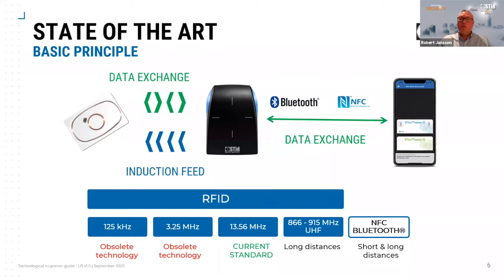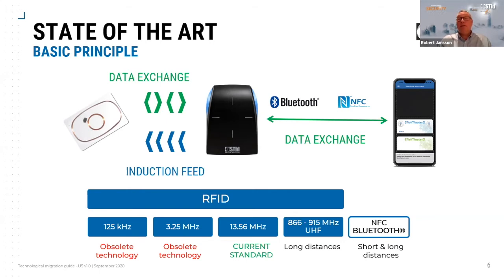3.25 megahertz, not so widely used in the international arena. Some proprietary systems have been using those. But in the mid-90s came a shift where we needed to find a way to put more security onto the card and to be able to have a 300 milliseconds response from card to reader being read. We needed to move up to a higher frequency to push more data in from the card to the reader in that time. So that was the move when we moved up to 13.56 megahertz.